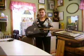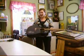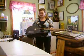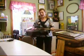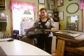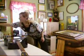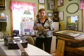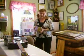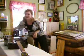I was afraid of what type of paint to use on this, but I've decided that if I go ahead and sand it, and not sand too deeply, but just enough to get rid of that glossy surface, I'll just use an acrylic paint, and then I will go over it with a gloss finish to protect it. And I am using this Kleenex box for my pictures to go by, my inspiration of what sunflowers and shapes I should use. So that's something that I'm doing.